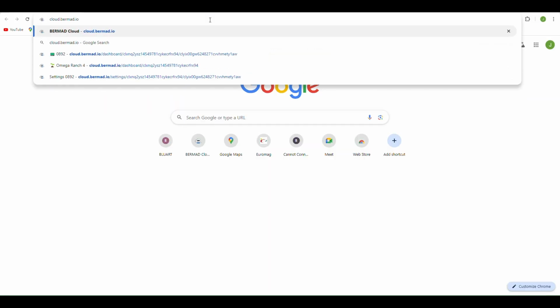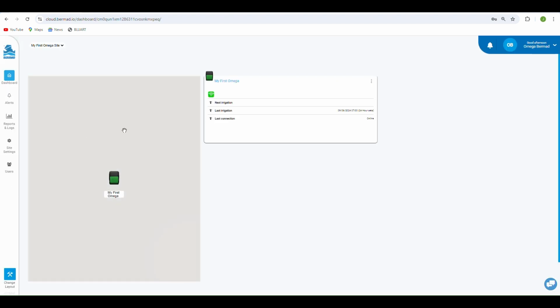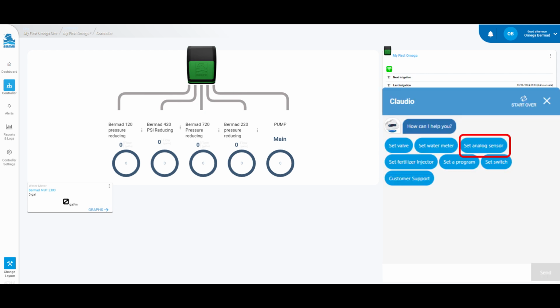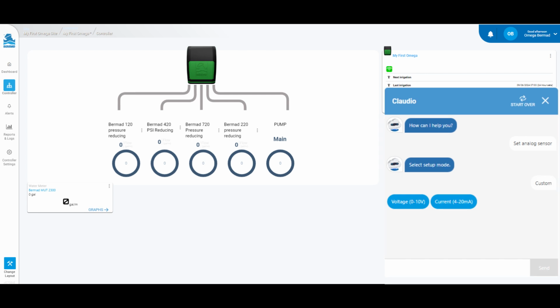To begin, log into cloud.bermod.io, navigate to your site and select an Omega controller. Once you are at your controller home screen, go ahead and wake up Claudio in the lower right corner of the screen. Please select Set Analog Sensor and select Custom to set up parameters now or Express to set up parameters from the settings. For this example, let's use Custom Setup.